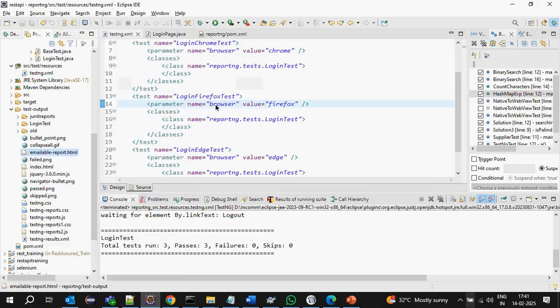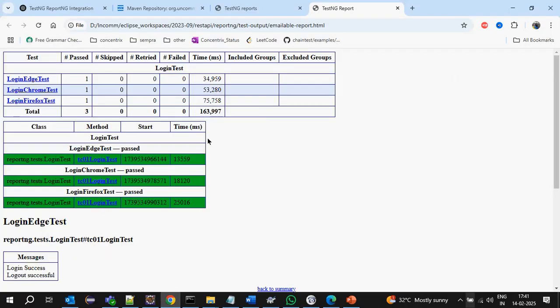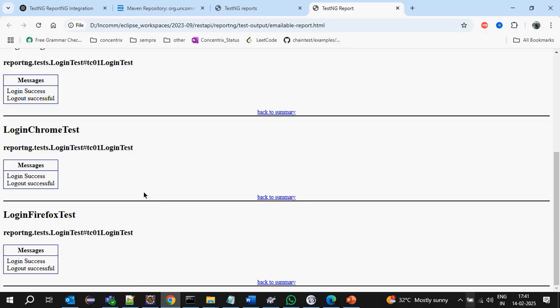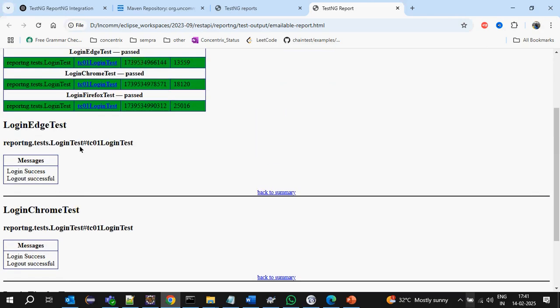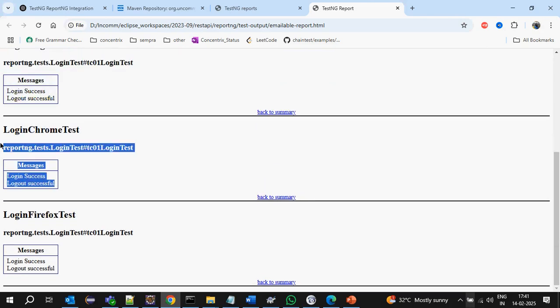It will generate an emailable report. If you want to send high-level details, like how many passed, how many skipped, how many failed, and the execution time, we can send this report. Here it shows each module, how many passed, how many failed, the total time executed, total tests passed, total failed, and each test case's steps also.